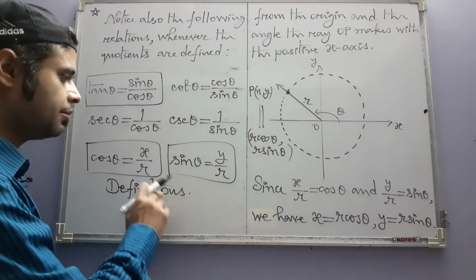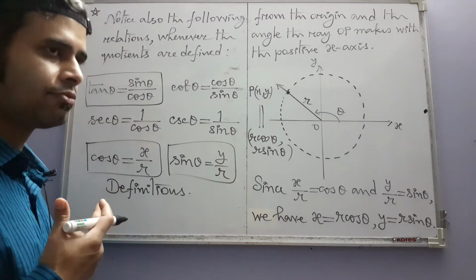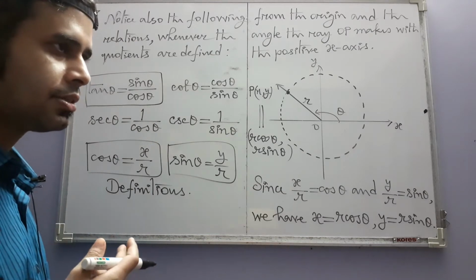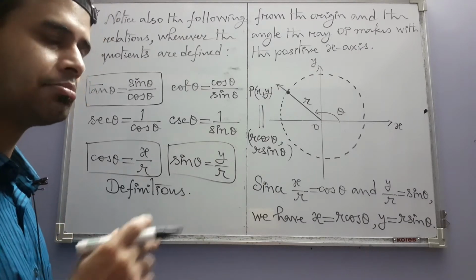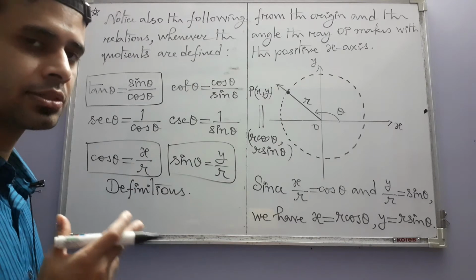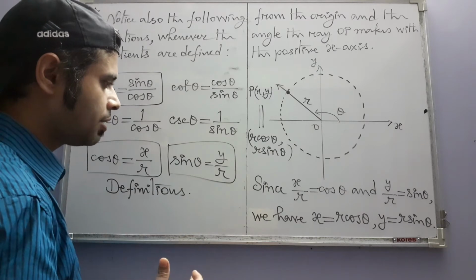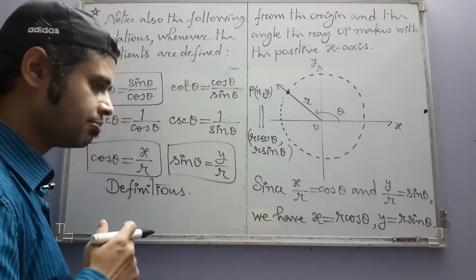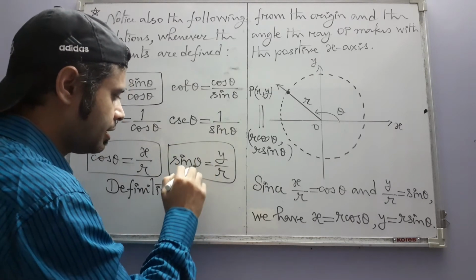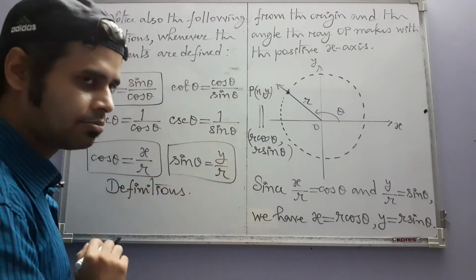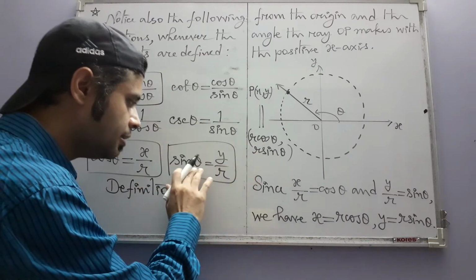It's like giving people names. For example, I have given myself the name Lucifer. So Lucifer is defined to be my name. That's what it means, it does not have any other meaning. It may have some other meaning, but I'm just saying for the sake of understanding that Lucifer means my name. That is its definition. Just like that, sine theta is a name given to this quantity y divided by r. That is its meaning. It does not have any other meaning independent of this.